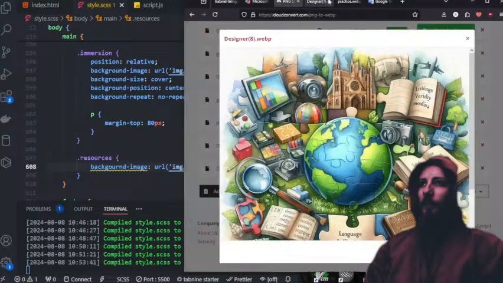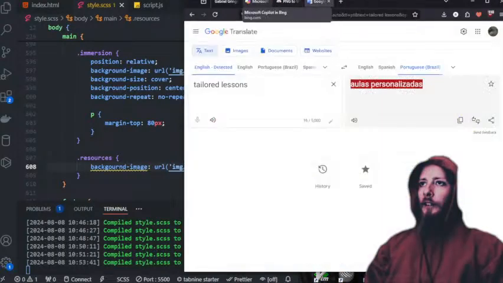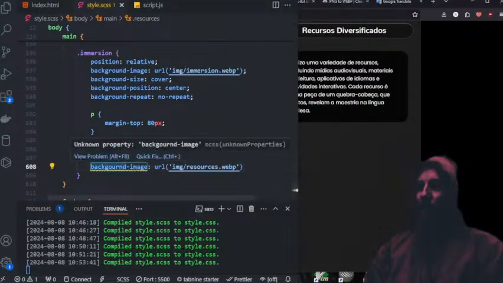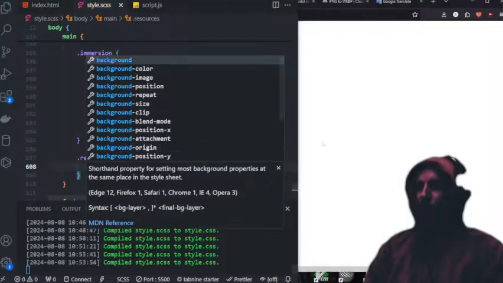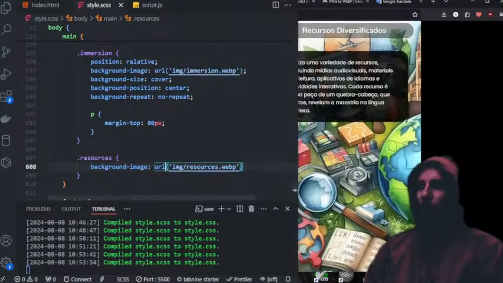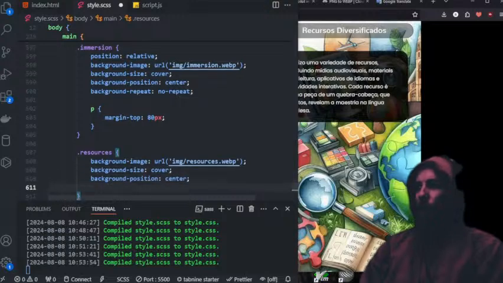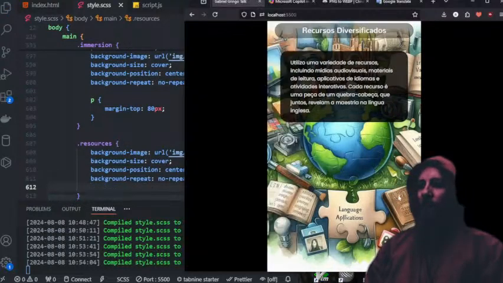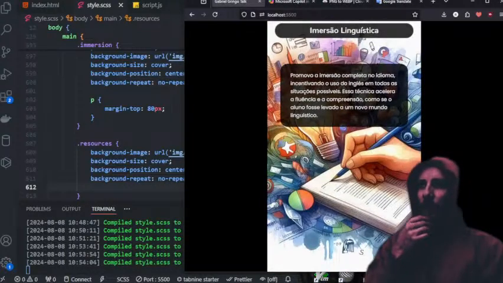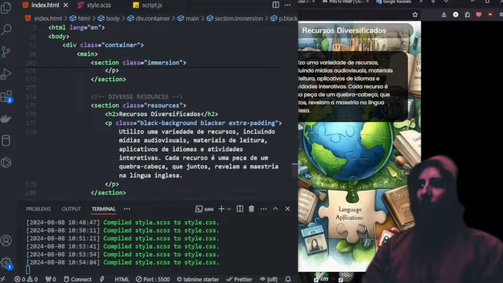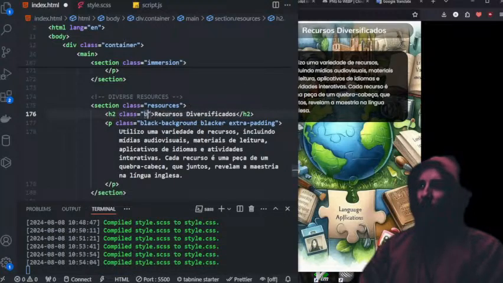Let's take a look, see. Oh, I don't need that, don't need that, don't need that. I spelled that horribly. Okay, got that. Now let's just do the background image cover, background position center, background repeat none. Boom. Now this one has the text on top. This one's going to have the text on the bottom. We need to add right here class equals blacker.